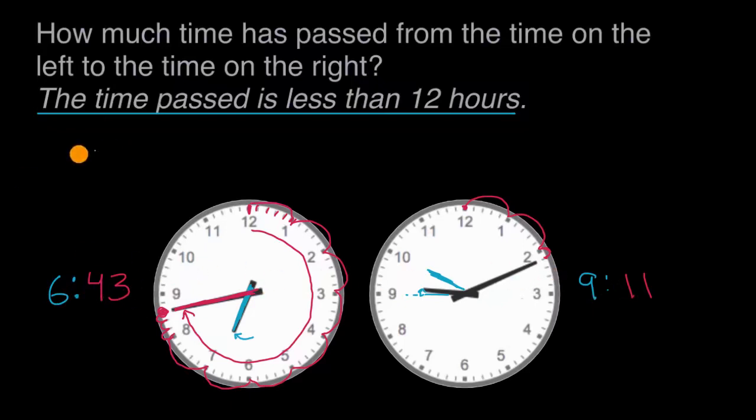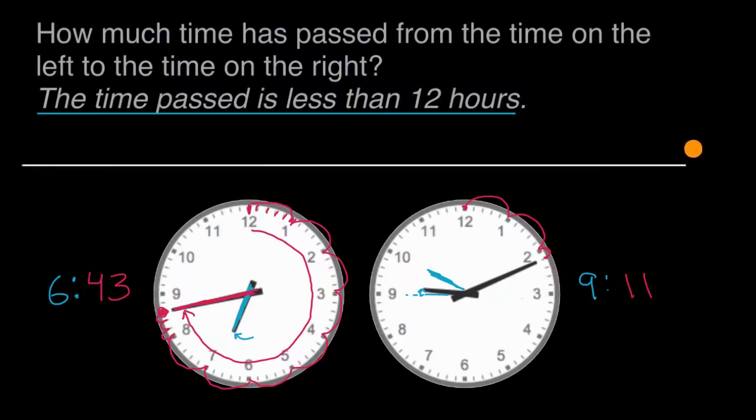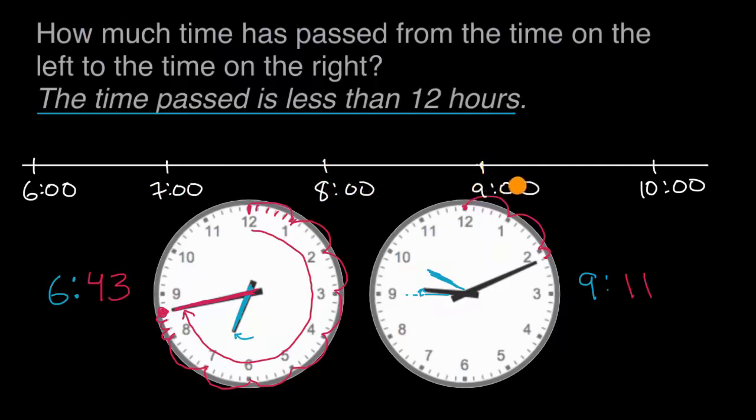And so we can set up a timeline here. So let's set up a timeline. And so let's see, the sixth hour is going to be important. So that's 6 o'clock. And let's see, maybe we want to go all the way to 10 o'clock so that we go beyond 9:11. And so then we could say, let's see, we'll have to do 7, 8, 9. I just want to get my spacing right. So let's say that this is 7 o'clock right over here. This is 8 o'clock right over there. And then that is 9 o'clock right over there. It's not going to be a perfect drawing, but this is pretty close.